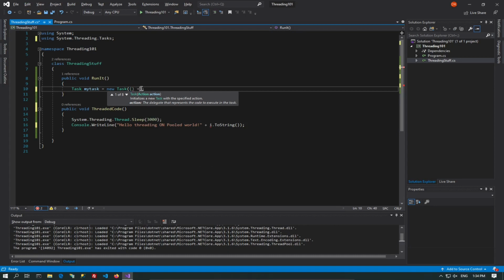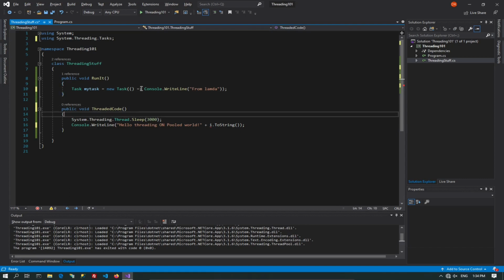Then we do this, and we can say, for instance, Console.WriteLine "from lambda". I can't remember how lambda is spelled now, but anyway, we're actually not using this at the moment.